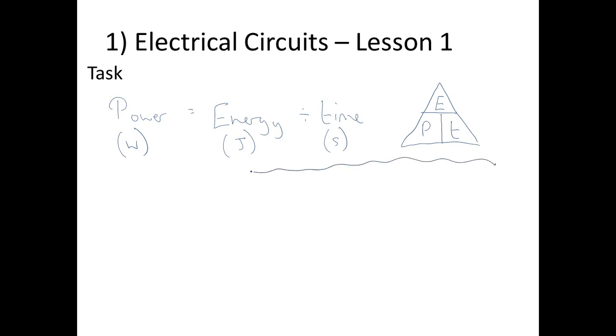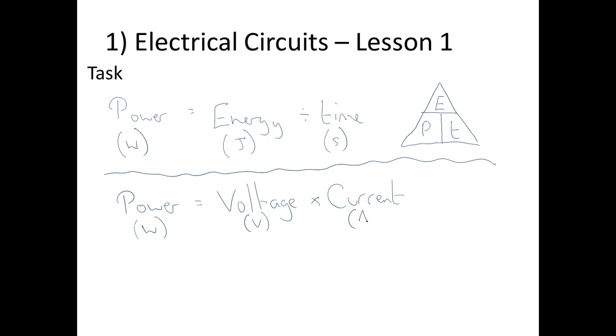Our second equation is our power equation linked to voltage and current. So power equals voltage times current, where again power is measured in watts, voltage is measured in volts, and current is measured in amps. We'll re-emphasize at this point that if they're doing shorthand versions of current, that would be I for the symbol. So you might see things like I equals 12 amps. The amps should tell you it's current, but also the symbol I should tell you that it's current as well. Obviously, the others are fairly straightforward because it's just the first letter of the term. So putting that into a triangle, you'd have power at the top because voltage and current have to be side by side to be multiplied.